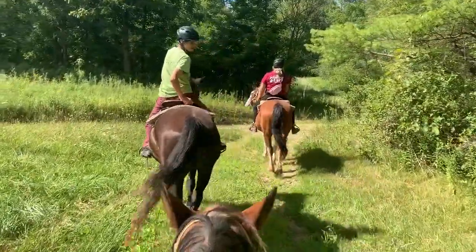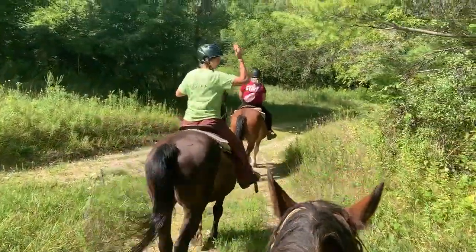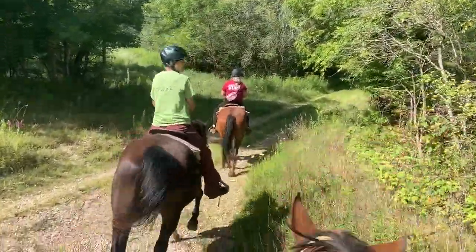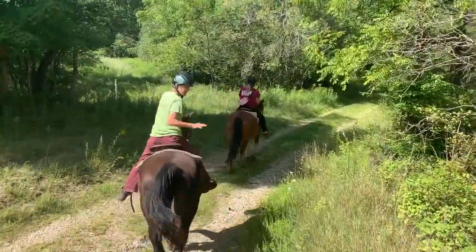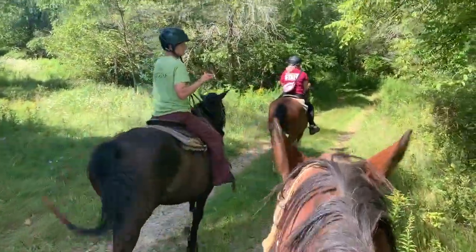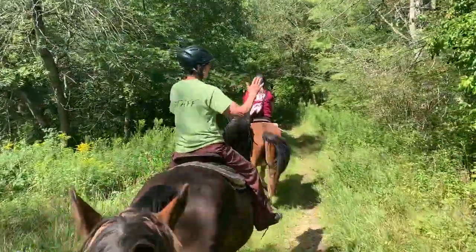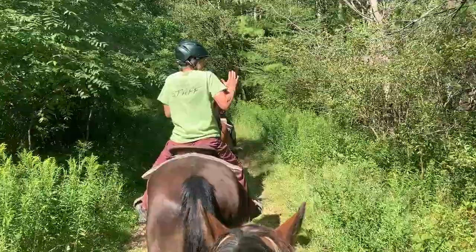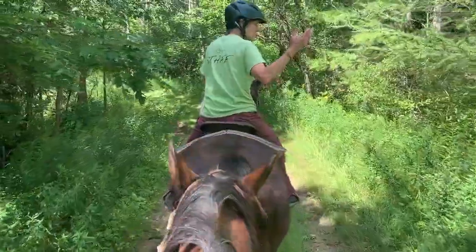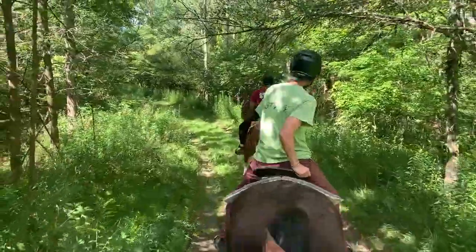Now going down a hill, we actually are going down a small hill here, but going down a hill, when you're riding, you just hold that lovely position of being up nice and straight. My heels are down the whole time. I might push down a bit more on my heels, just to help to balance me. Going down a hill, it is a little bit rocky, and that's just what it feels like for a horse to manage himself, to balance and go down the hill. And you don't need to lean forward and you don't need to lean back. You stay in the middle, and we always do walk going downhills and walk going uphills. And all for safety as much as being in control.